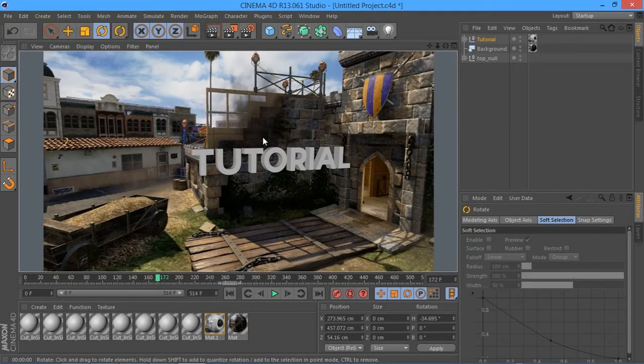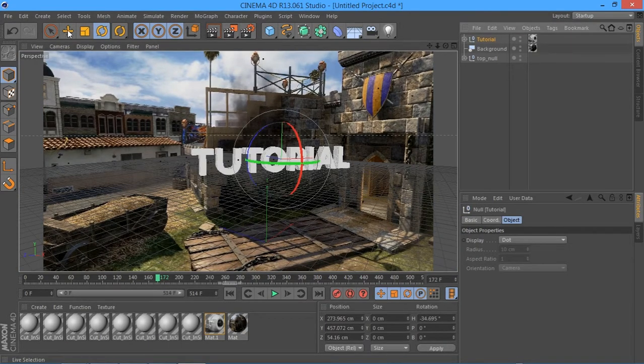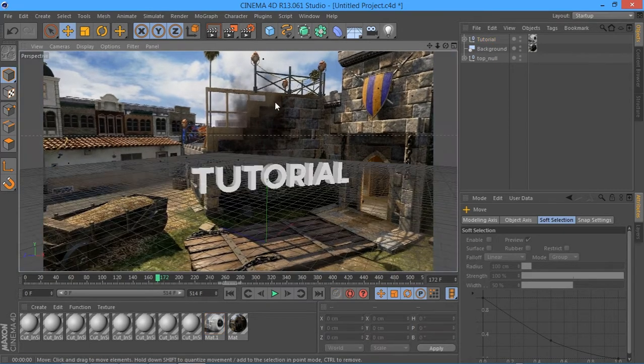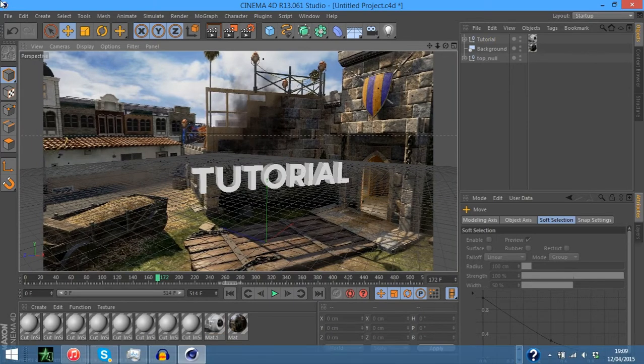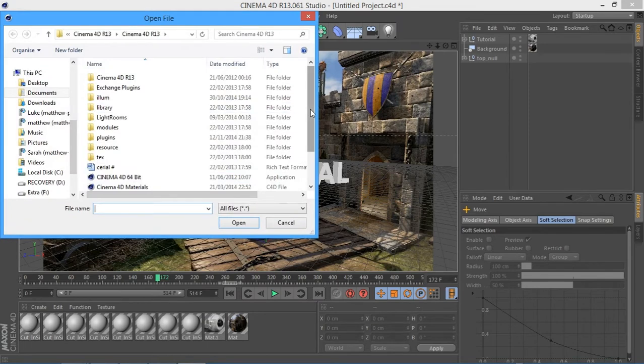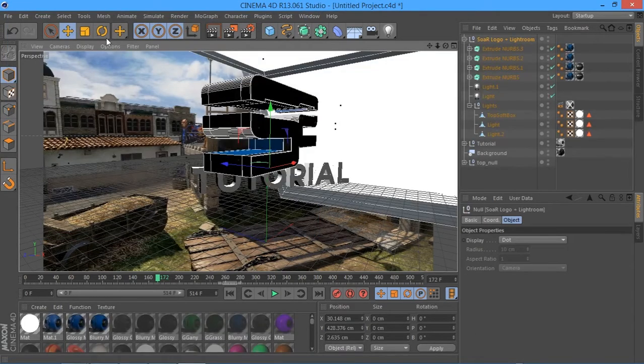I mean, that's horrible. So the next step for me is to move this down a little bit, about there, it looks better, and then it looks, yeah, right. The next step for me would be to merge my Lightroom. This will be included anyway. I mean, you'll have it in the project file, so it's all cool beans.